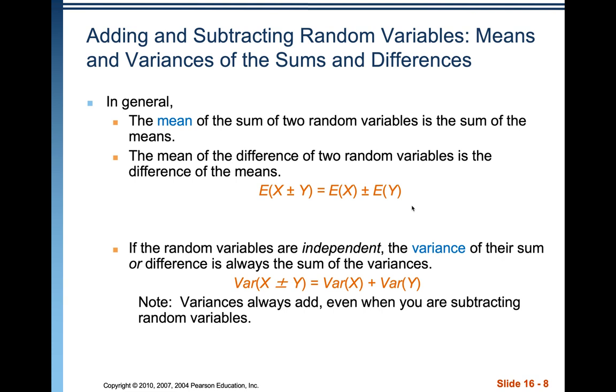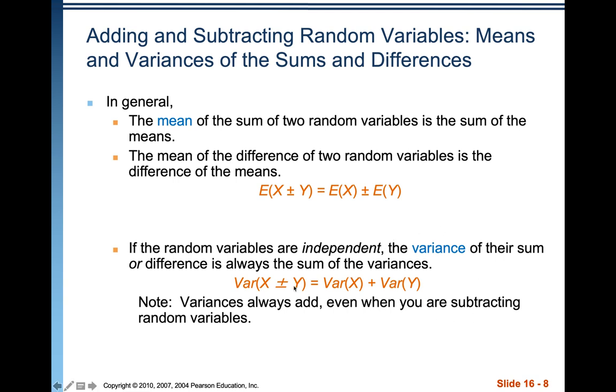For one thing, we don't use standard deviations in this formula. You'll hear me say all the time, variances add, standard deviations do not. So we're going to be working with the variance, and then once we're done with our formula, we'll take the square root of whatever we get, and that'll be our standard deviation.